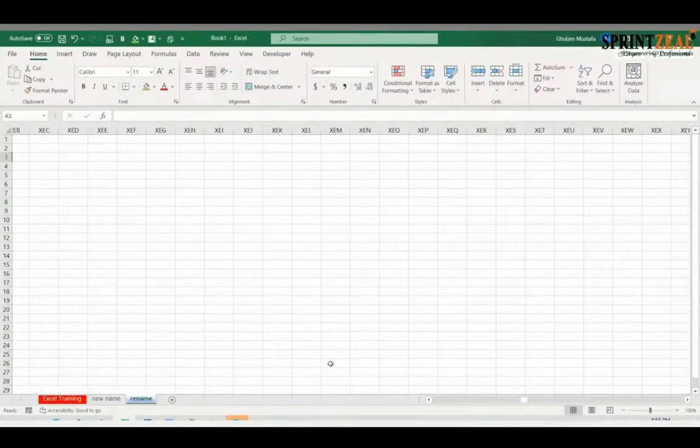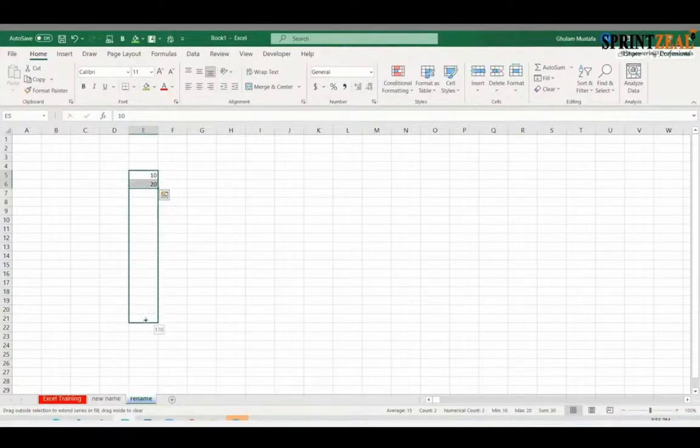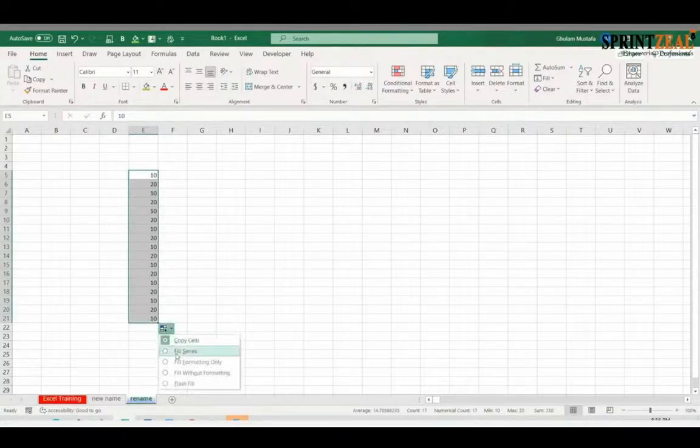Now let's say there are a few numbers, 1, let's say 10, 20. If I want to create the series, just select the cells and drag it down. Automatically it will create a series for you, 10 to 170, and there is a window. It will ask you a question: do you want to copy the cells? Or do you want to fill the series? Yes, I want to fill the series, and it will pick the sequence that I just mentioned here.